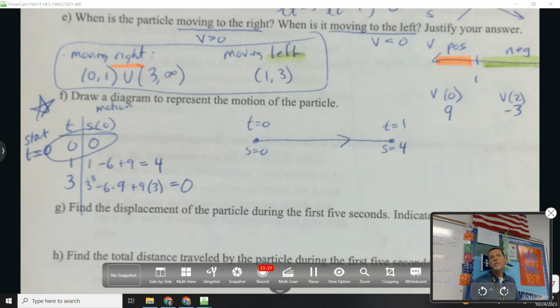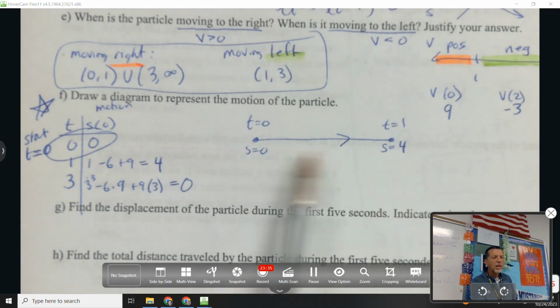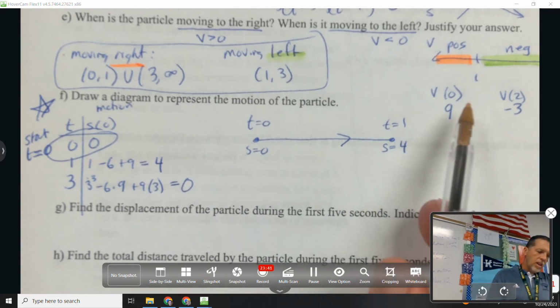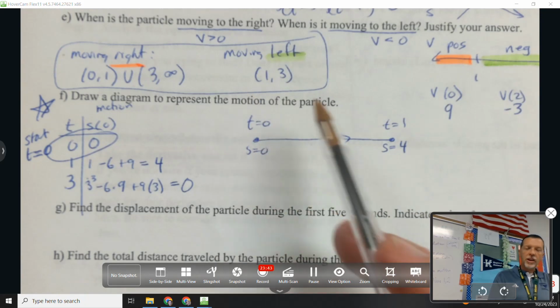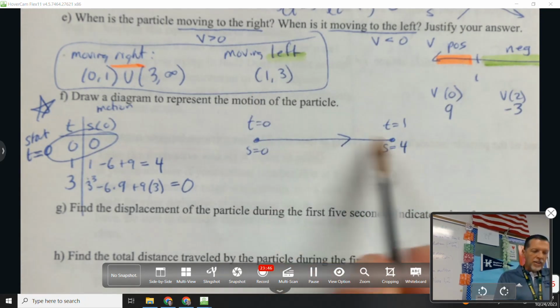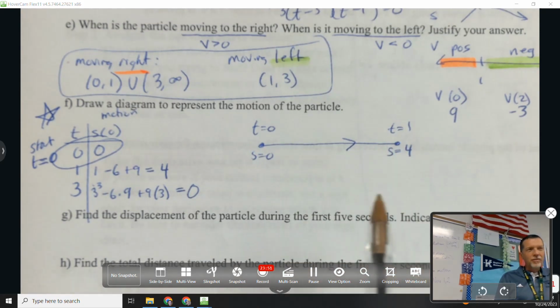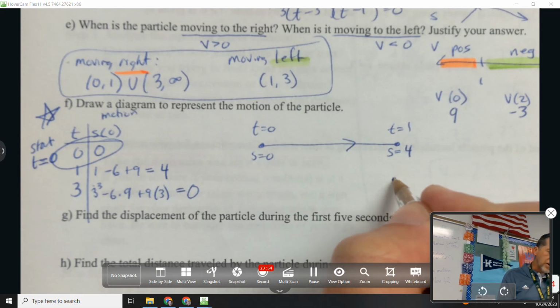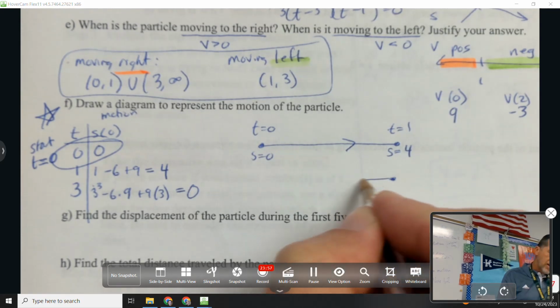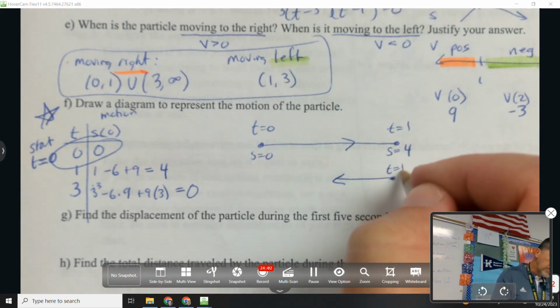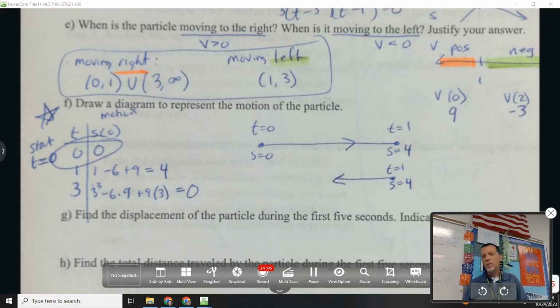The motion diagram is an attempt to put time, position, and velocity all in one picture. So time and position, and velocity is sort of the arrow that connects the two. All right, at time equals 1, we're going to turn around and go the other way. If we just laid it right on top, that's actually what's happening. It goes this way and then it goes back. But if I drew an arrow backwards, that would be confusing looking. So we're going to drop down a little bit here. Head back the other direction. This is still t equals 1, s equals 4, which means I wouldn't really have to label that.